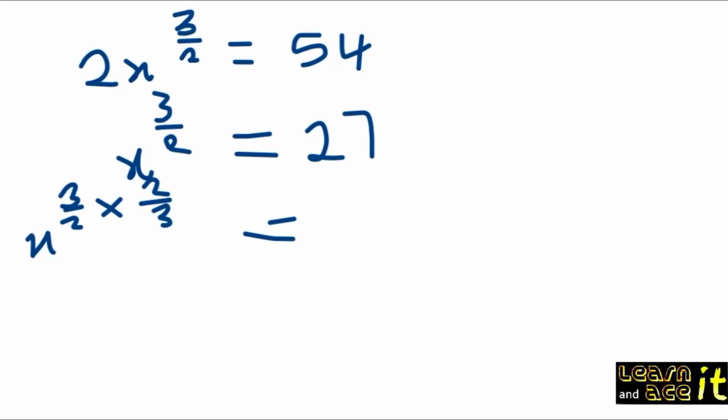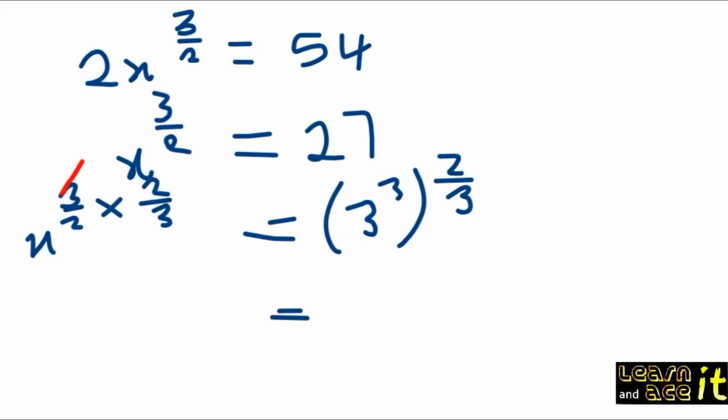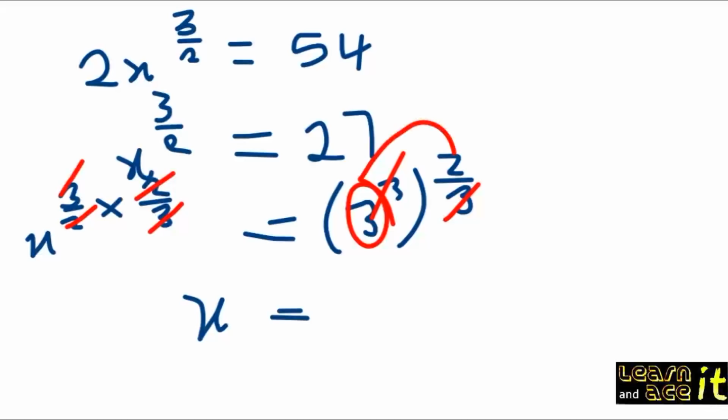And then on the right hand side, 27 can be written as 3 to the power of 3 there, and then we can raise that to the reciprocal, so it will be 2 over 3. And then from here things will start to cancel. 3 will cancel 3, 2 will cancel 2, and then we are going to remain with x to the power of 1 there. And then on the right hand side, 3 will cancel 3, and then we will remain with 3 to the power of 2, and then 3 to the 2 will give us 9 there, if you think about it. So that's the final answer for this question.